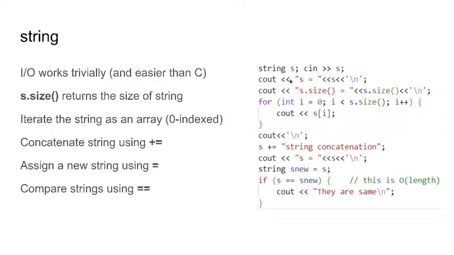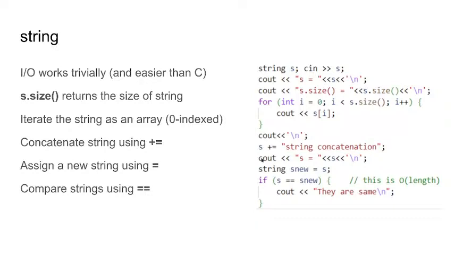So in the first line, we declare a string S and we take its input, and we don't have to worry about the buffer size or any buffer overflow issues. We don't have to worry about null termination. Everything is dealt with. On the second line, we just print it out again. And the third line, we're able to access the size of the string. Whereas in C, you have to use strlen, but then strlen is also not exactly safe, and you have these huge issues.